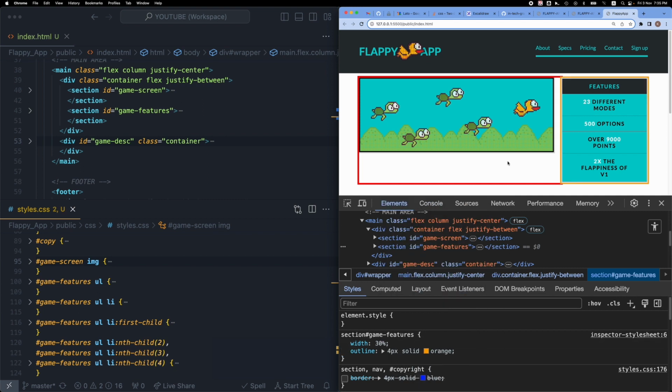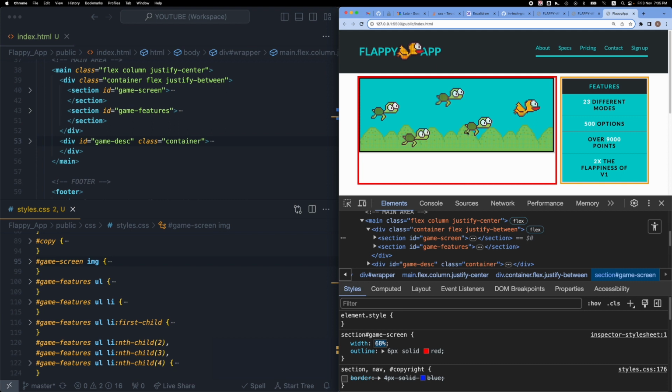So we have 70% here and 30% here, but we do have this space. So I'm going to change this to something like 68% to compensate for the space between them. So there are different ways that we can tweak our layout using Flexbox and the width.